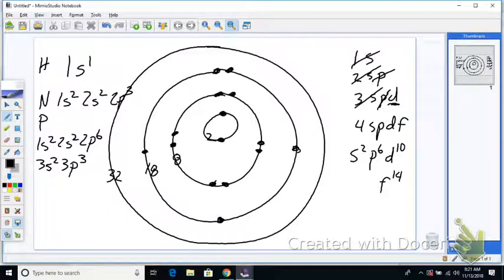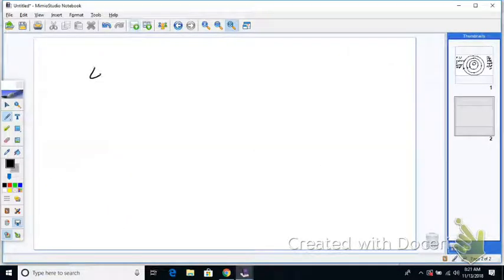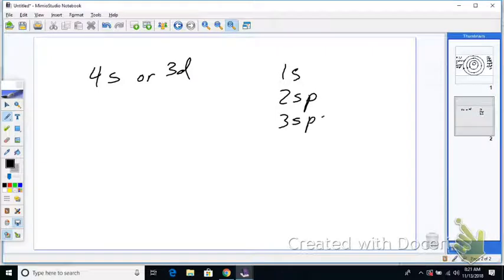And so this is what happens. The electron has its choice. It can go to the 4s or the 3d. As you're going along, in that progression, again, it has 1s, 2s, 2p, 3s, p, d, and then 4s, p, d, and f. So the electron has its choice between this one and the 3d.